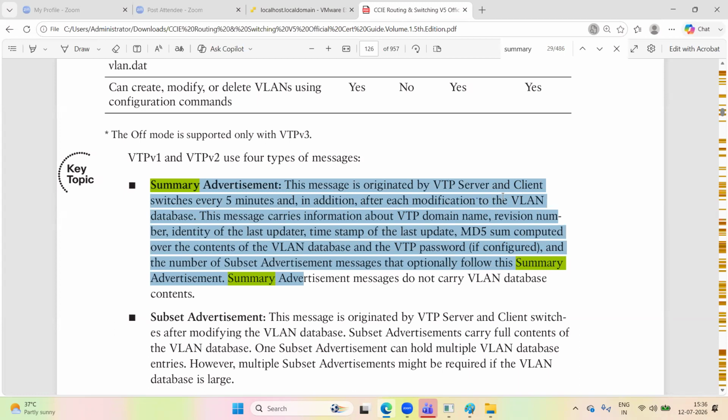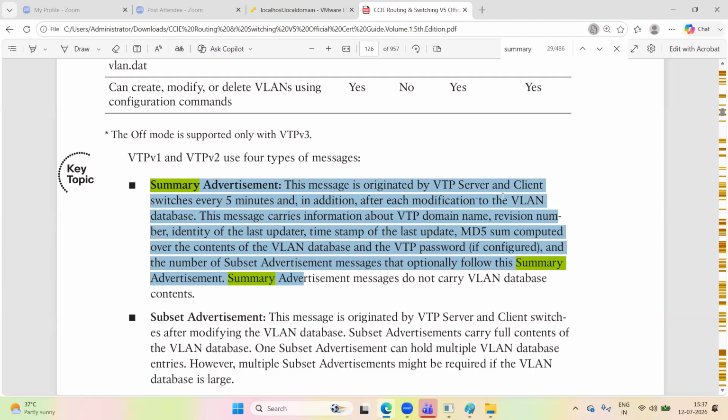So you can just read: this message is originated by the VTP server and client switches every 5 minutes and additionally after modification of the VLAN database. This message carries information about the VTP domain name, revision number, identity of the last updater, the updater ID, the time stamp of when it was last updated, and an MD5 digest computed over the content of the VLAN database and VTP password if configured.